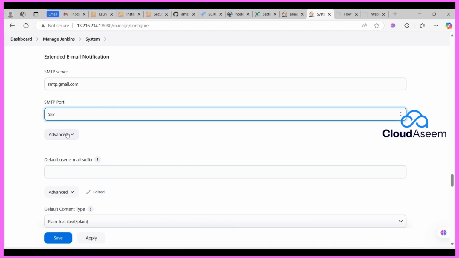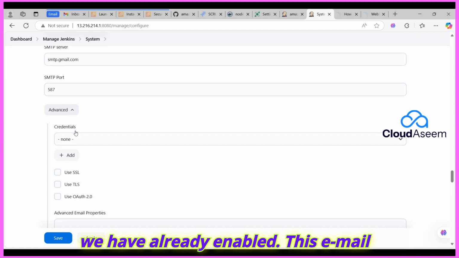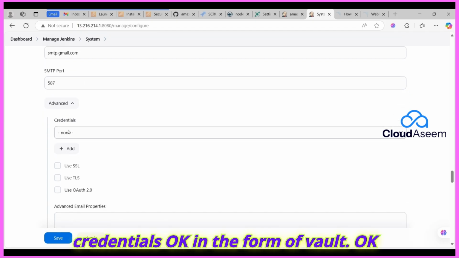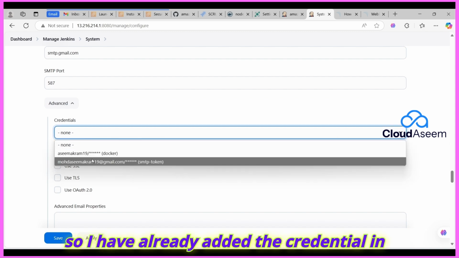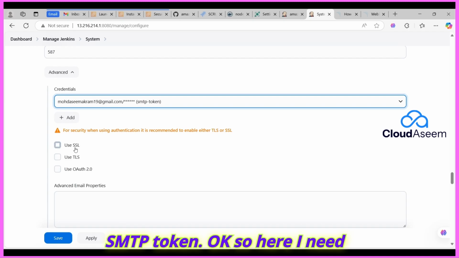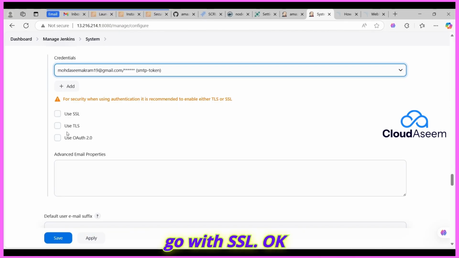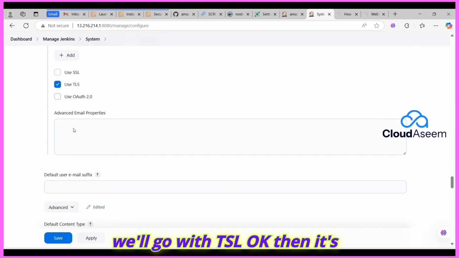If you remember, we have already enabled this email address. Here you need to give the credentials in the form of a vault. I have already added the credential as smtp token. Then I'm going to go with SSL, and we'll go with TLS.